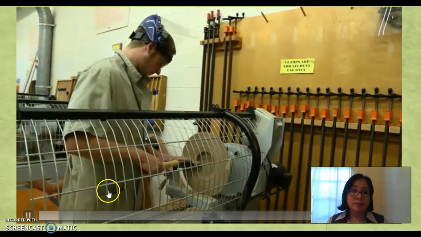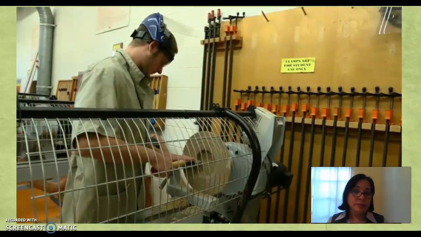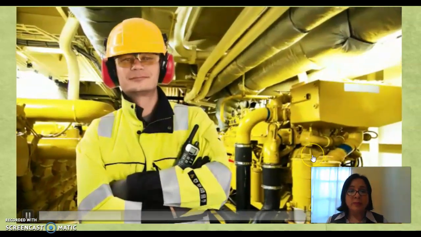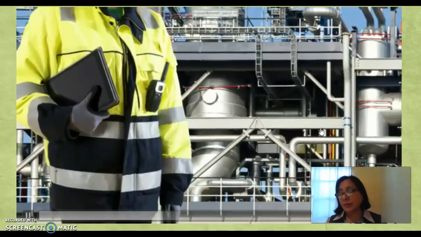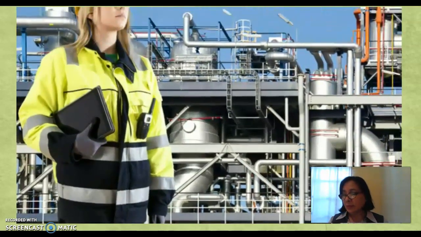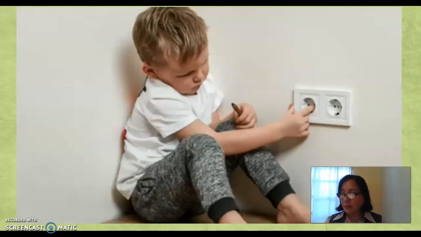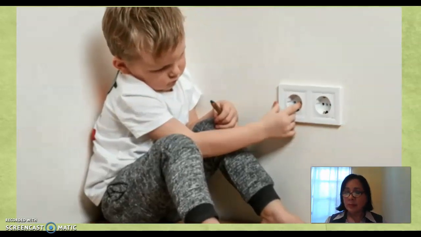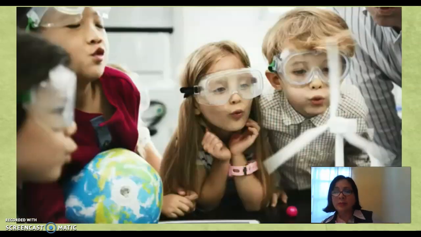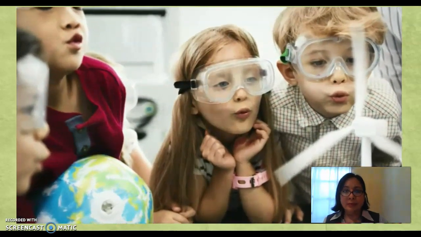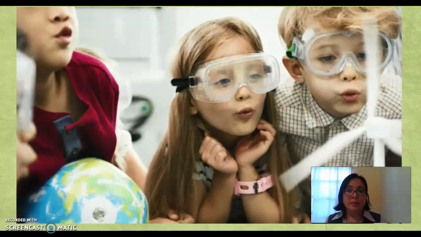Electricity is important, but it's dangerous too. When you work with electricity, you should wear a hard hat and goggles made of plastic. You should wear gloves and a heavy jacket too. Be careful not to use too many plugs at a time in one socket. And keep your fingers away from plug sockets at all times. Electricity is amazing, but it's always important to stay safe too.